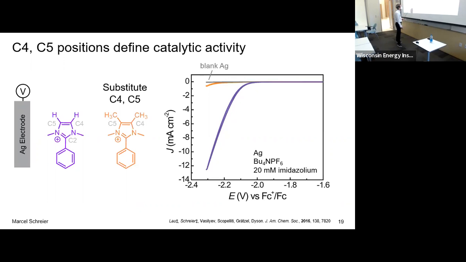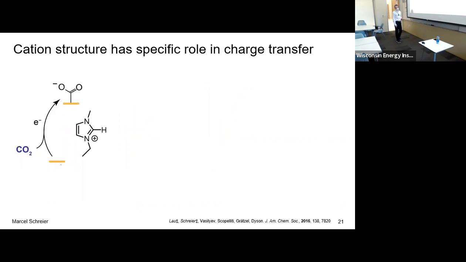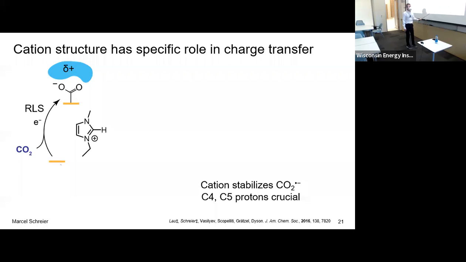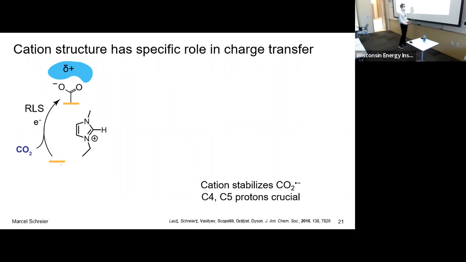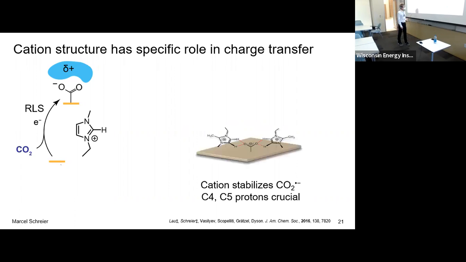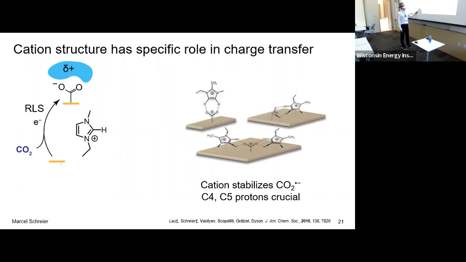So what could be going on here? Well, during the CO2 reduction reaction, we can actually show using other data from other literature as well as from ourselves that the rate limiting step is the electron-mediated binding of carbon dioxide to the catalyst surface in the form of a negatively charged CO2 anion radical. Well, if you generate a negative intermediate at the catalyst surface, you need to compensate the negative charge that is being generated. And the only species that can mediate this charge compensation is the imidazolium cation. This leads us to propose that the imidazolium cation stabilizes the negatively charged CO2 anion radical at the C4 and C5 position, leading to an interaction as the one that is shown here.